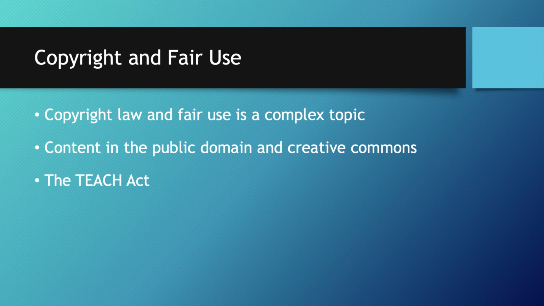For example, a Creative Commons with a share and share alike non-commercial license means that you can use the content, remix it however you want, with no attribution to the original creator, but it has to be for non-commercial use and must use the same license as the original, meaning you have to make it available for other people to use and remix.